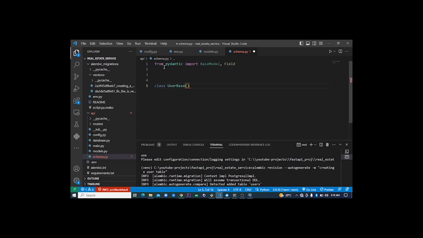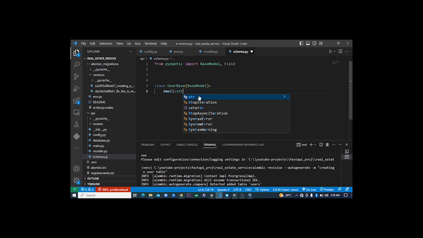This is going to extend the base model. And here we can define the general type that our user should have. So we're going to have email, and the type is going to be string.